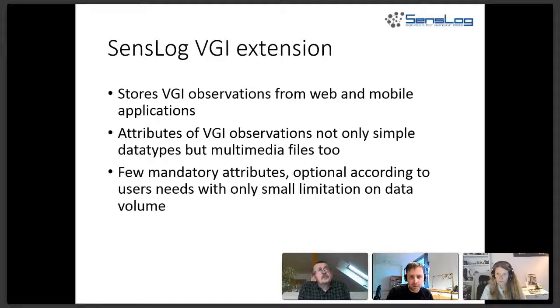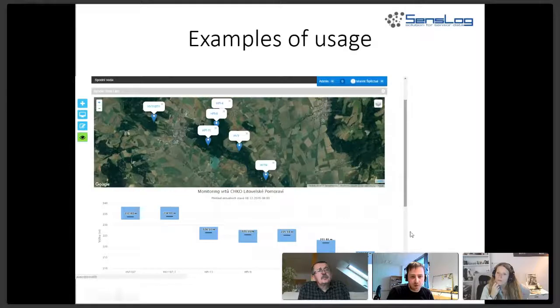So we are able to store WebGL observations from different sources, and it doesn't matter what kind of attributes or what data types are present in the observation. We have only a few mandatory attributes, and the rest of the attributes are optional according to the data producer.